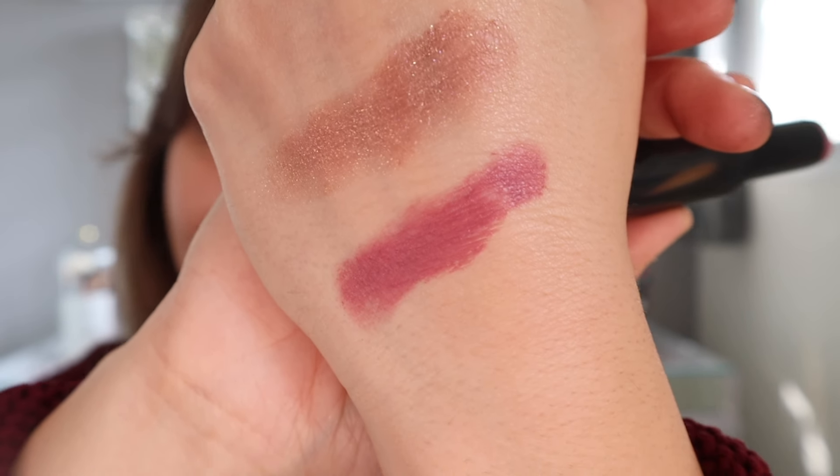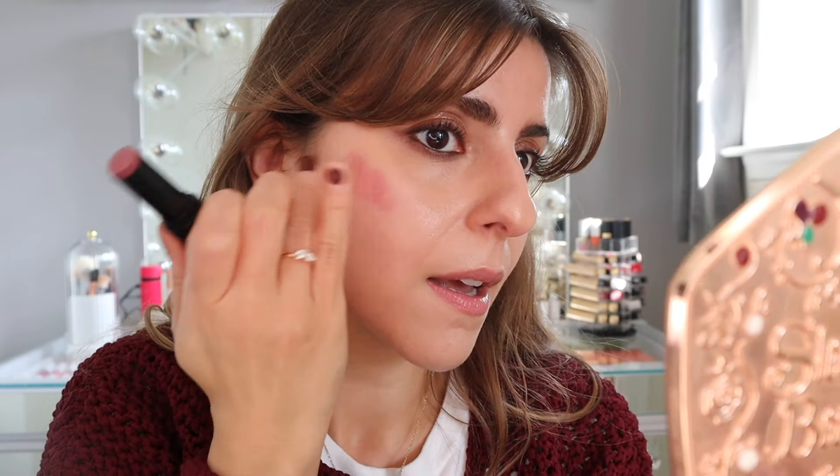Now for cheeks. With my order I purchased a Cheeky Posh — also by Victoria Beckham — in shade Fame. I really wanted a cream blush that's fit for the fall season and something that will go with this look. Look at how beautiful this shade is. It's not brand new, but here's a swatch. I think this is going to be the perfect fall shade — I'm not applying any bronzer today, so it's just going to be blush. I love the shade and I love that you can build these up. It sinks into the skin and looks really beautiful.